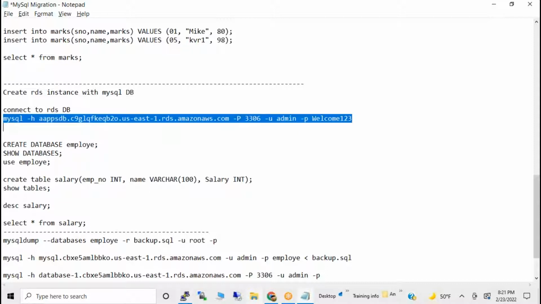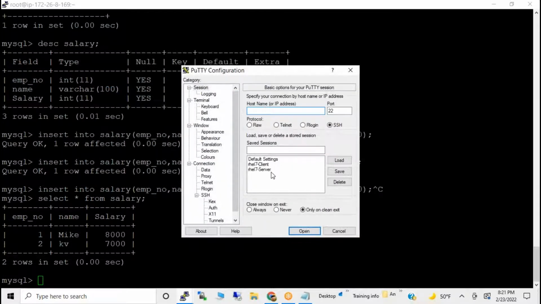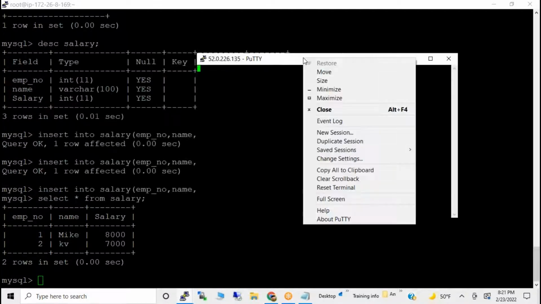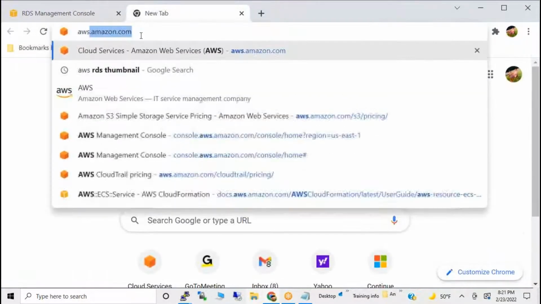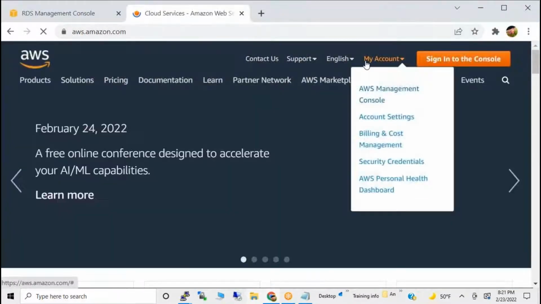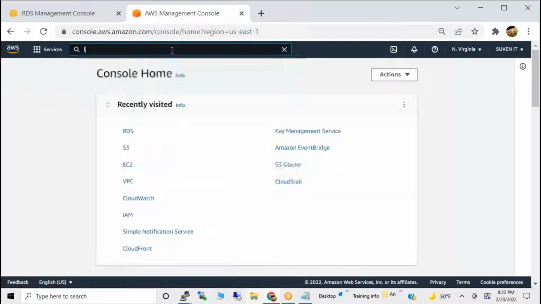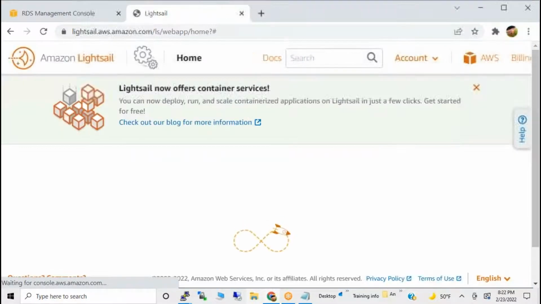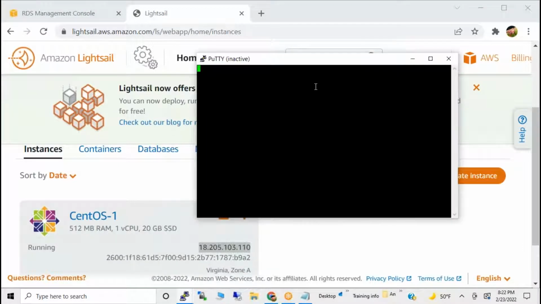Once we connected, right? This is the local system. Keep it like that, and I'm connecting to the same system again. It looks like my system is not there. So I'm connecting to my Lightsail server, right? Let me connect to that and find the IP address of the server. Are you guys understanding what I'm doing, right? Yes. So I connected to the AWS server. I'm connecting to the AWS server with another session.